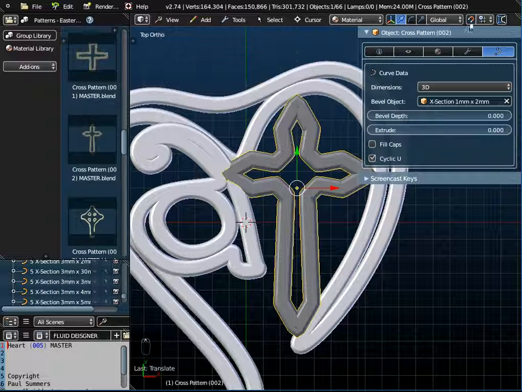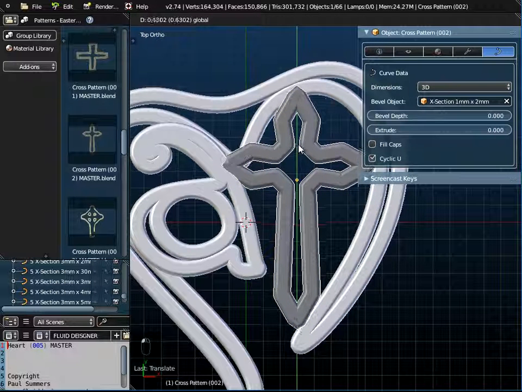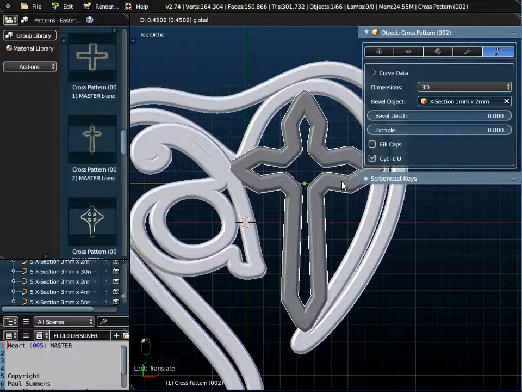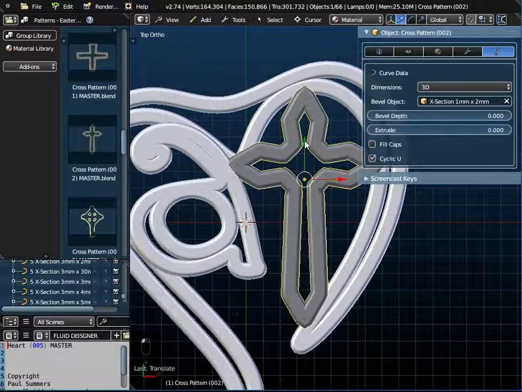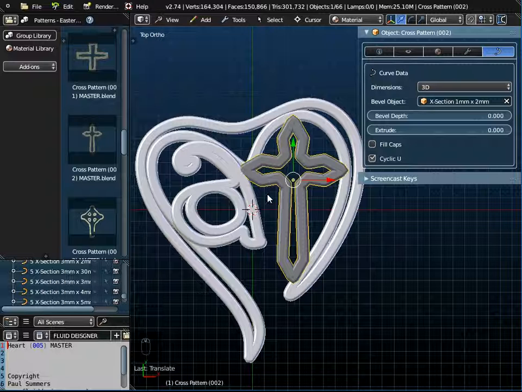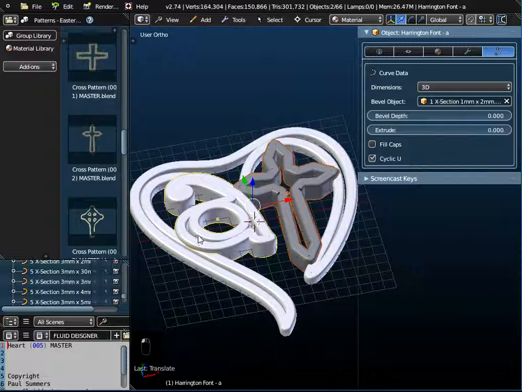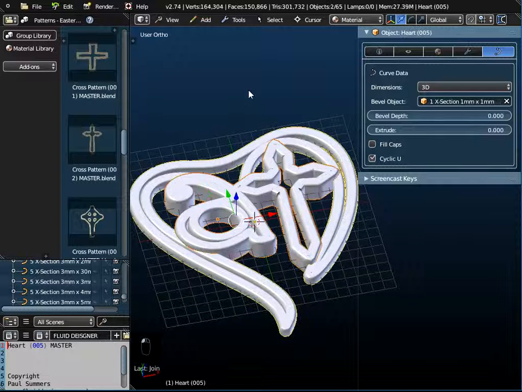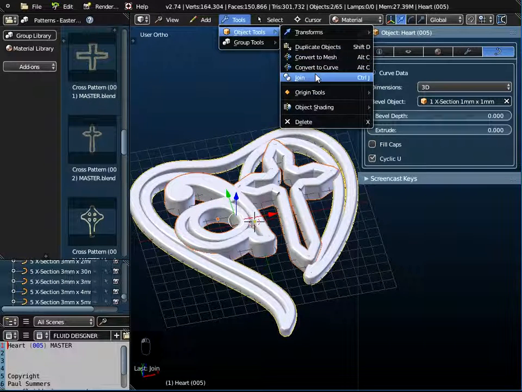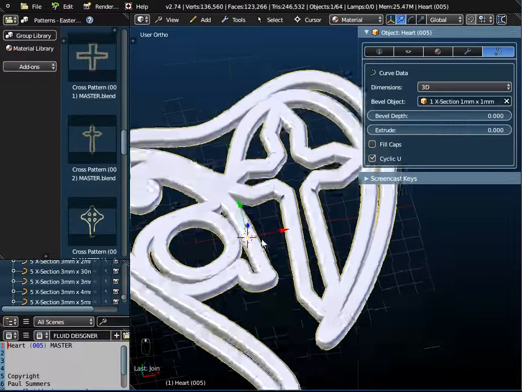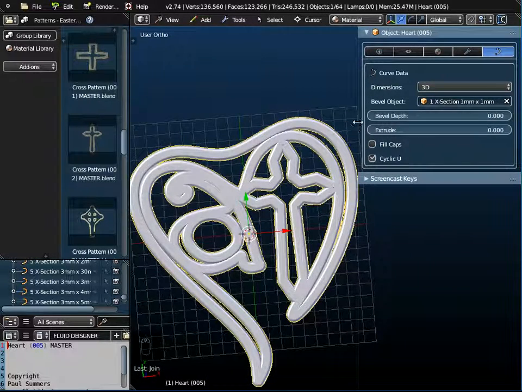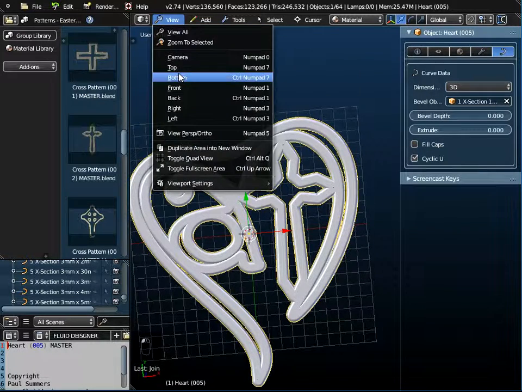Now to control this, if I switch off the snap, I've got better control than with the snap, so I can position it wherever I want. That's okay. I think I'm quite happy with that. But as you can see, the thickness of this is also 1 by 2 like the A. Now if we highlight the cross, hold down the Shift key and highlight the A and join them together, and then if we highlight the heart afterwards, this is the last object, if we join them to the heart, they will take on the same cross section of the heart, which remember is 1 by 1, which is what we want for an earring.